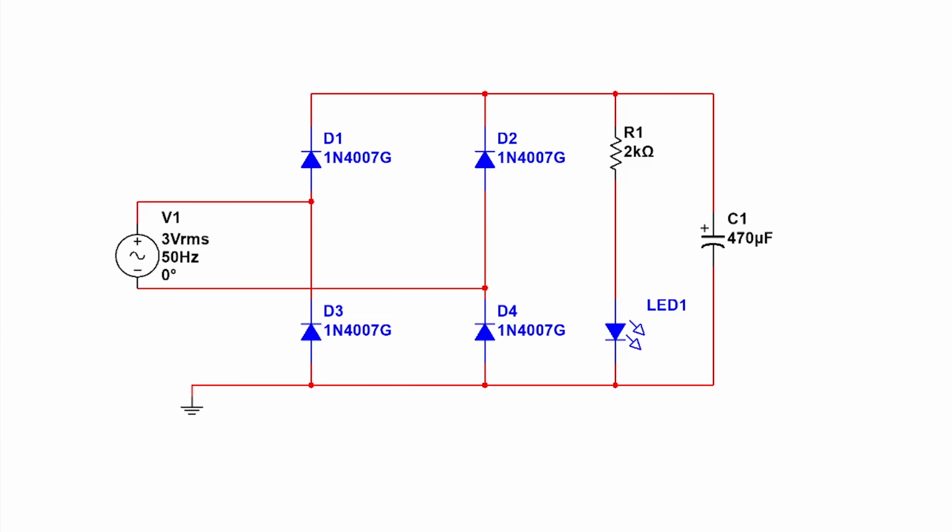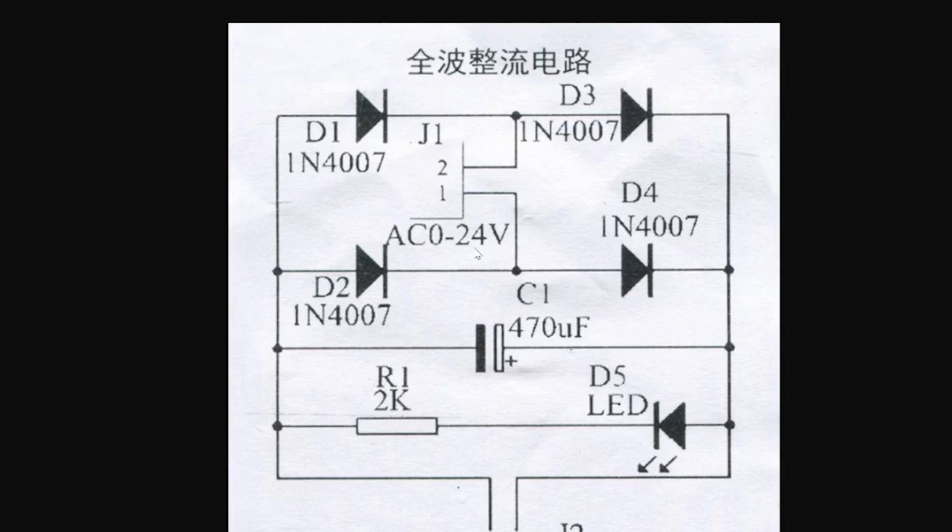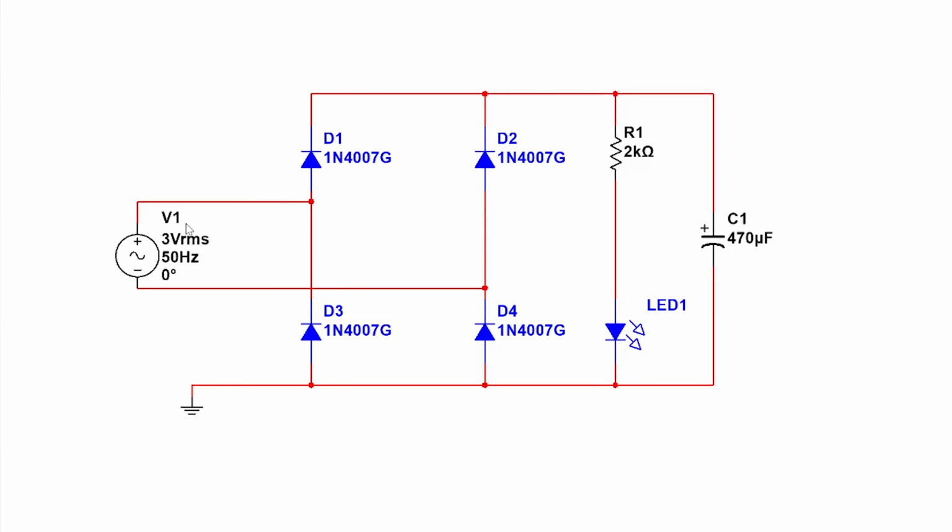Okay, so on my paper that came with the circuit, it says 3 to 18 volts, even though here it says 0 to 24 volts. So I've got it at 3 volts RMS. If we run this now, we can use a voltage probe and stick it on the output of the capacitor. And so we can see we've got 3 volts DC. Voltage DC is 2.97 volts. So we can see the DC output on this capacitor here is 2.97 volts.